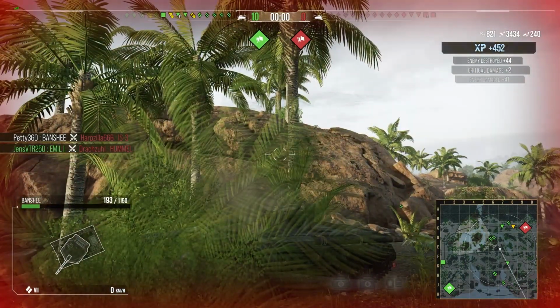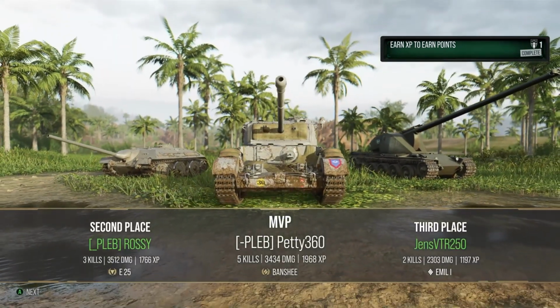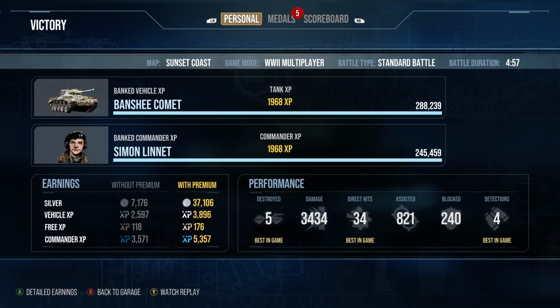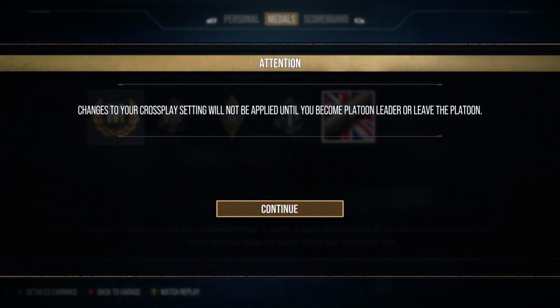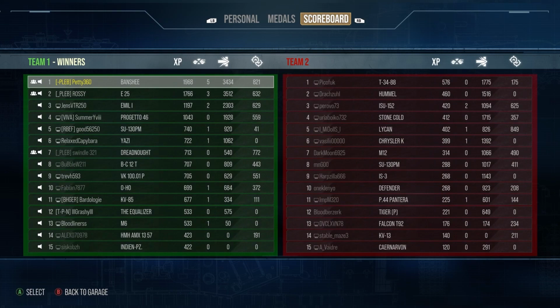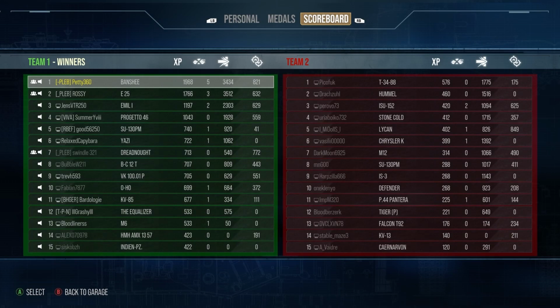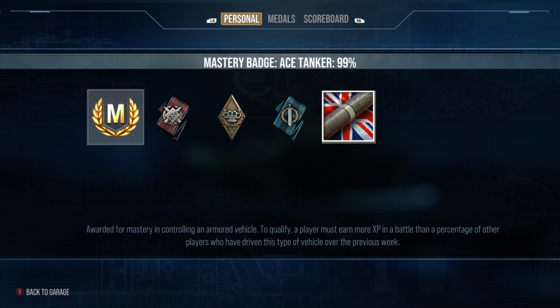But we do manage to shut down the IS-3 to end the game, and we finished with the epic victory. We finished with 5 kills, 3.4k damage, 821 assistance, decent amount of silver, ace tanker, and 1968 base XP. A really nice game for the Banshee Comet, an old favourite. It's a great solid tier 7 medium tank. You can use the mobility and the camo to your advantage and just keep poking them with this pokey gun.